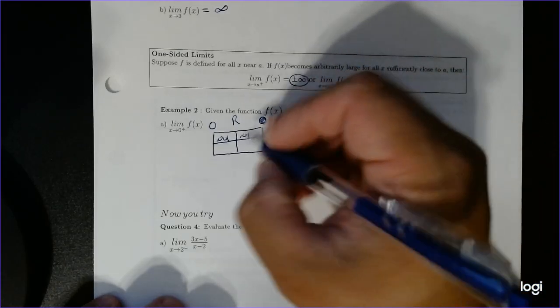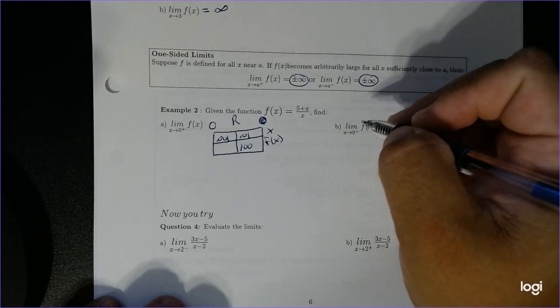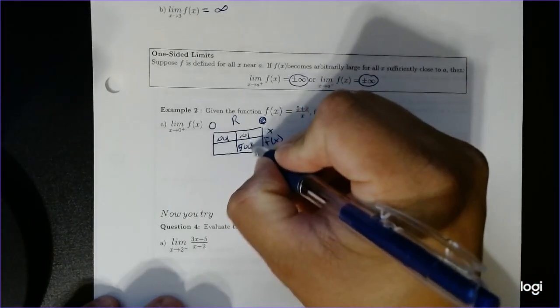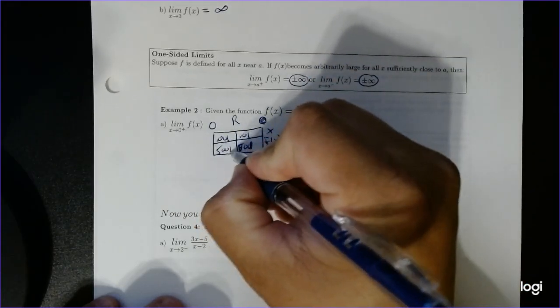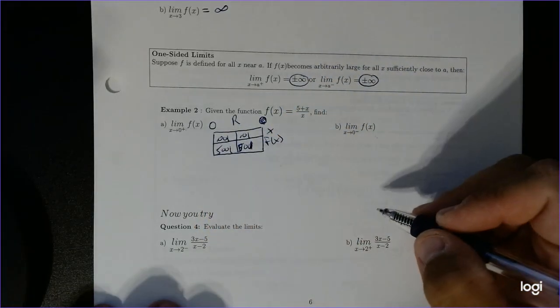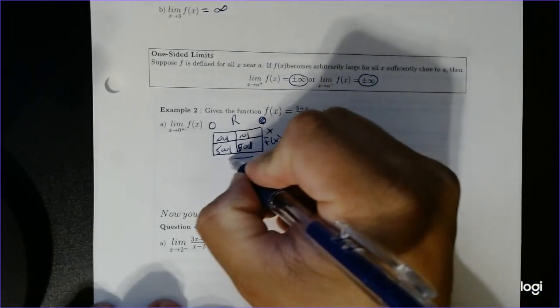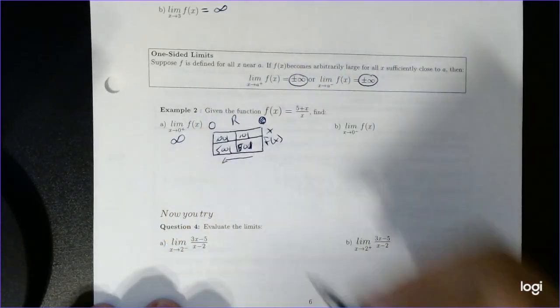So this is going towards, I think it was really big, 100 value. Oh, it's actually, sorry, 501. Plug in this, you get 5,001. And again, notice, I get closer, I get bigger, bigger, bigger. So as I approach this value, it looks like this is going towards positive infinity.